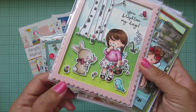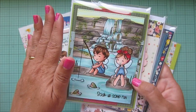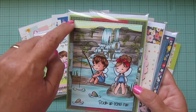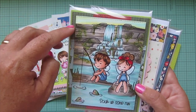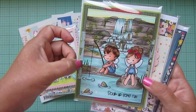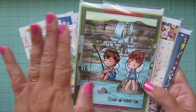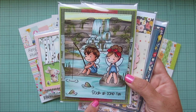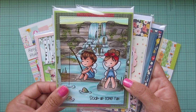Here is one where I only use just the tiniest bit showing on the outside edges, but that tiny bit of print ties into the print that I did with Copics on the girl's skirt. So if that print weren't there, it wouldn't tie the whole card together as much as having that tiny little bit of pattern behind. Here's another one where a lot of the pattern doesn't show because it's a larger focal panel, but you do see there are 1, 2, 3 layers on there. So we have the green that pulls in all of the green details. We have this blue print with some different colors in it that pulls everything together. And then we have this pop of red at the top and the bottom that pulls in her little scarf on her head.